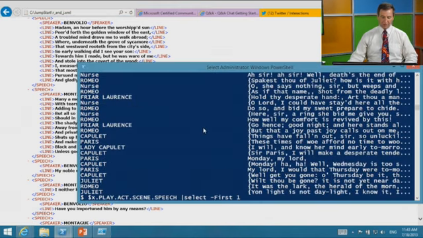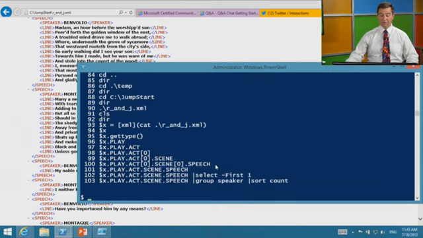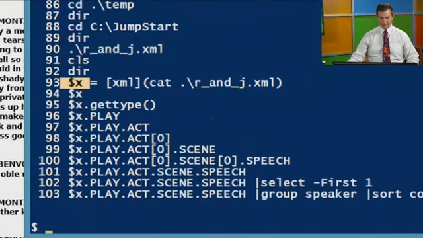But by the way, if I wanted to get the history of things that I typed, you would type get history. Okay? And so here are the things that I typed. So what I did was, first I got the content of that file and I cast it to XML here, somewhere. Oh, yeah, there it is. Here, right? And then I showed you that it was an XML document here.